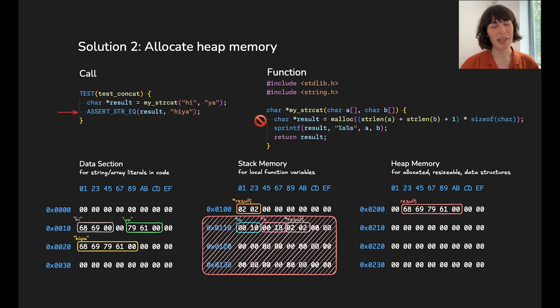We can't call it inside my stircat because our caller is going to need to use that area of memory in order to get the result. So my stircat is unable to call free. It wouldn't make sense for it to call free. So we actually have to call free in the caller, which means that we have to know this. We have to know that my stircat is going to call malloc and then know and remember to call free afterwards when we're done with that variable.